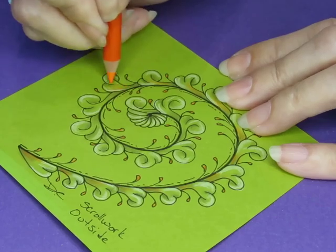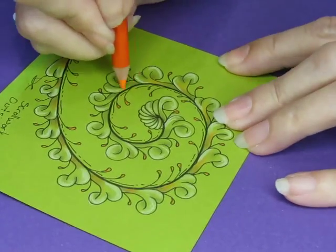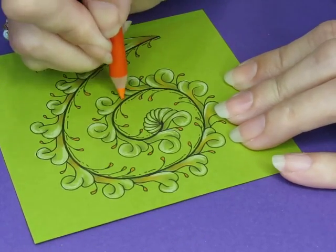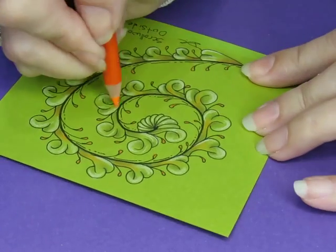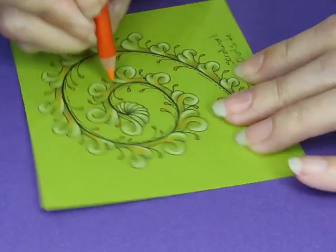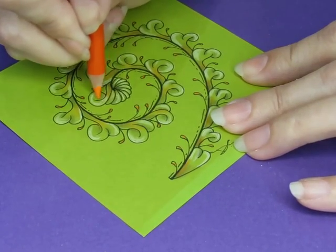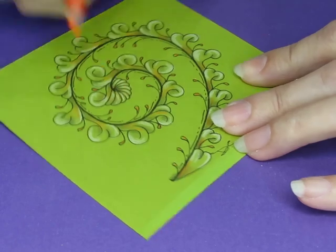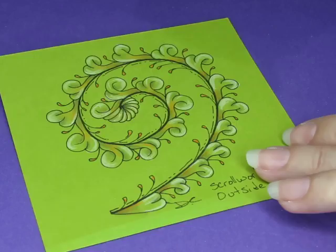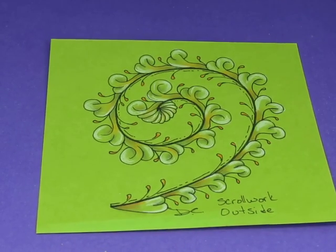Didn't think I wanted these things orange, but apparently they want to live with an orange tinge. So, it's alright. I just listen to my tile. If it says it wants orange, I give it orange. Okay, it wanted orange. That's not bad. Not bad at all.